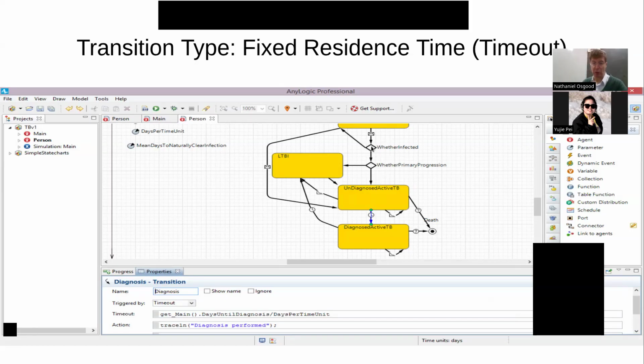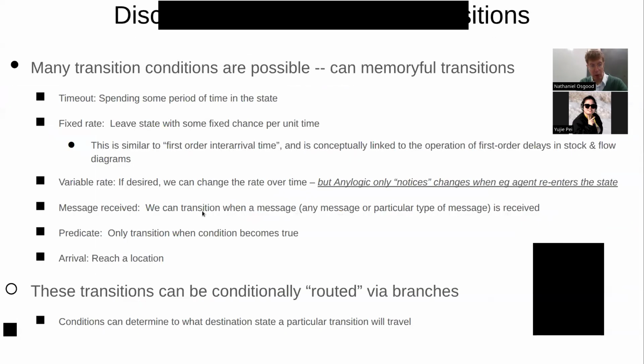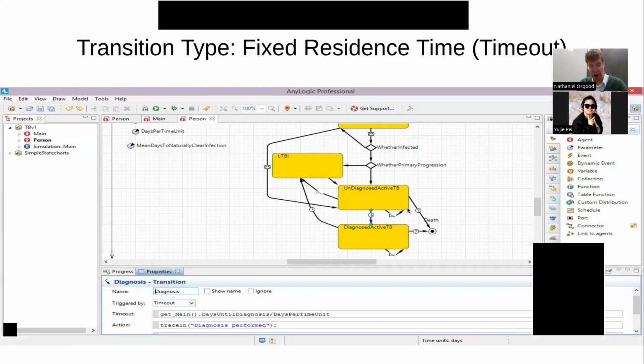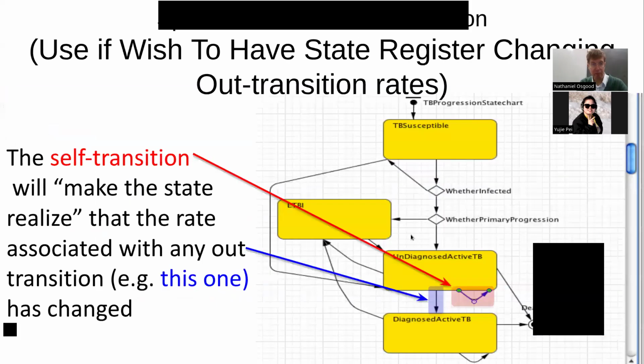However, between these states, we can have, for example, branches, like whether or not, given encountering a pathogen, they're infected or not. And if they did encounter the pathogen, whether they, in this case for TB, develop TB more or less immediately, active TB, or they get latently infected for potentially decades. So we can have these sort of branch-based transitions. I would note that the predicate transition, the conditional transition, is shown here.